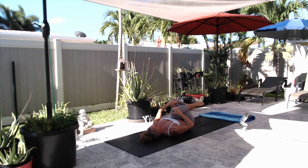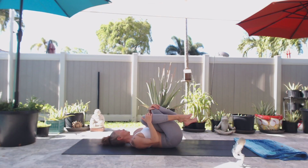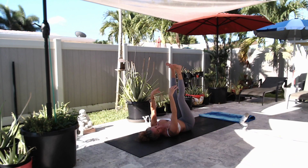But it is a groin stretch. So the groin is in between your legs. And if you don't feel anything, that's a good sign, because the body only talks to you when there's a sign of distress. Like here, I don't feel anything in my left groin, but I'm nursing a pulled right groin for about 6 or 7 months now. It takes a while, so I feel it over there. Dead bug pose.